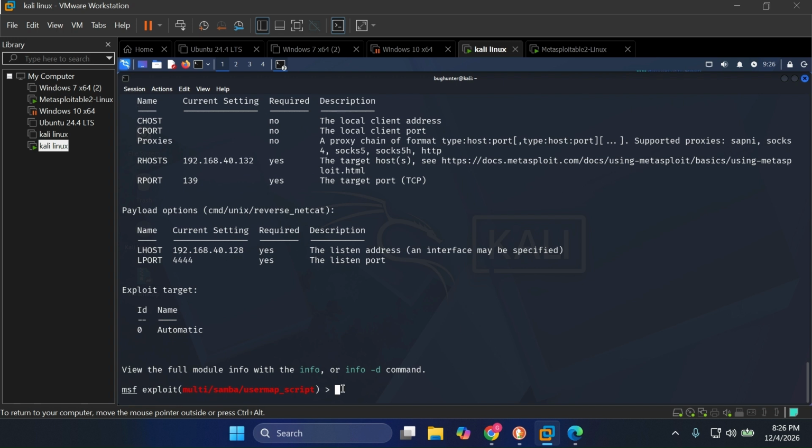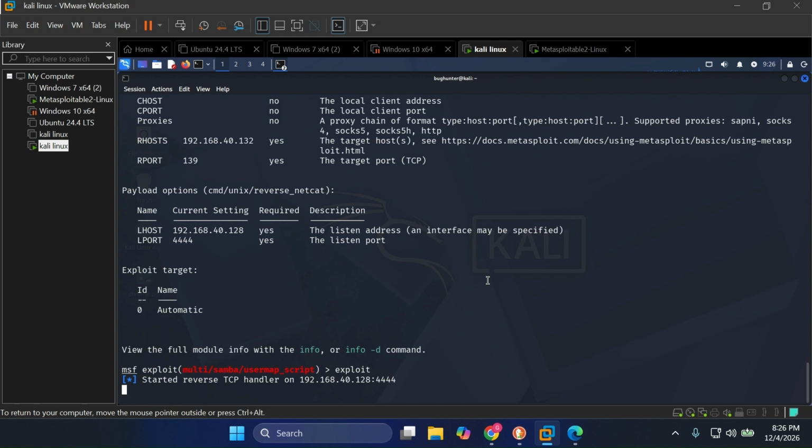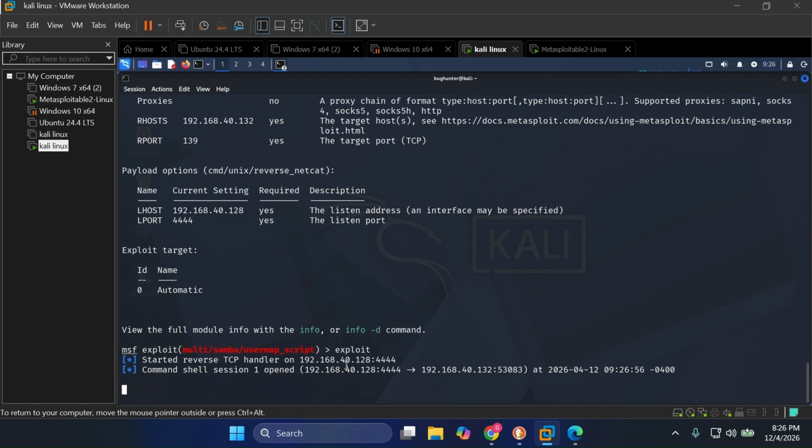So now the next thing that we need to do is to type exploit. We are telling Metasploit to use the multi/samba/usermap_script to exploit this system using the payload that I just created. If I hit enter, it says started reverse TCP handler on 192.168.40.128. What this is telling us is very simple.